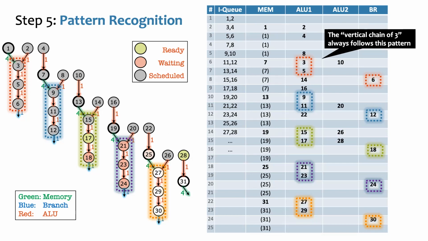But the thing is, the scheduled data flow graph doesn't necessarily look regular, right? You don't necessarily have the regular pattern repeating over there because different groups of operations are aligned differently. The chain of 3 is aligned with the memory access. The memory access is aligned every 4 cycles, right?